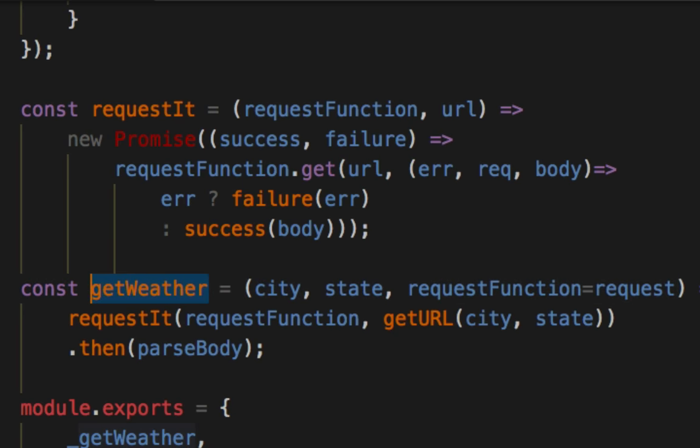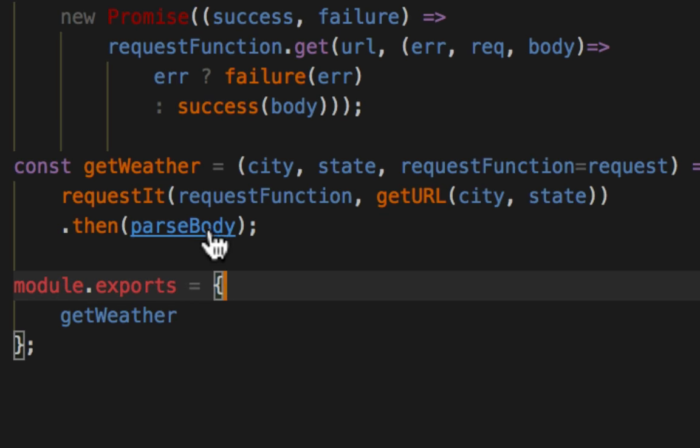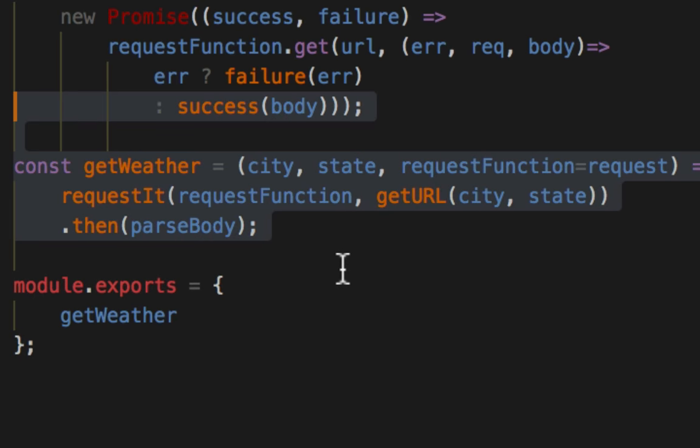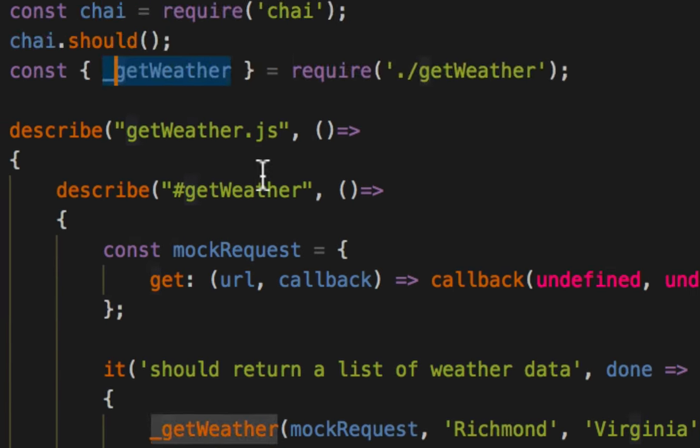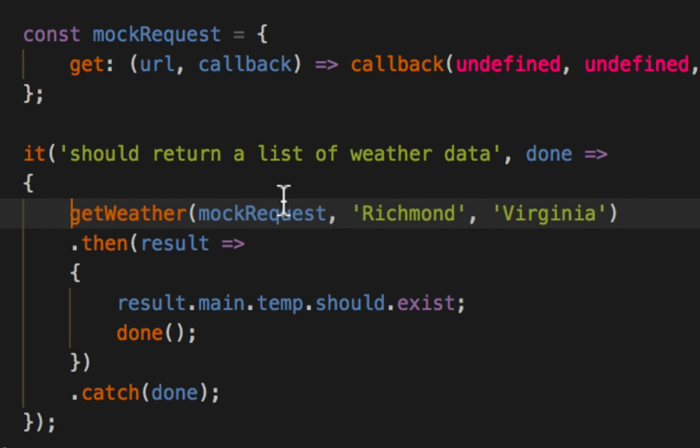So get weather function, you call it with the city and state. And if you don't provide a third parameter, it'll automatically use the default built-in request module. So we'll change this to just export that one method. A lot simpler, one method. And we don't even need Lodash for that. Now, when we go into get weather, instead of importing the private method or the underscore version, what we consider private, which I think the new standard is actually gonna be pound, which is kind of weird, but we'll get rid of that. When we go to get weather, we can actually put the mock request at the end here.